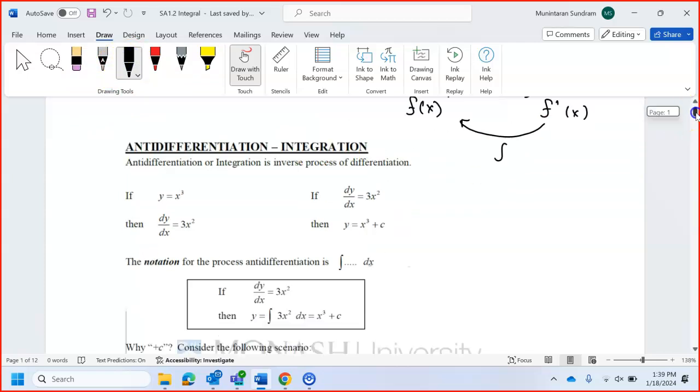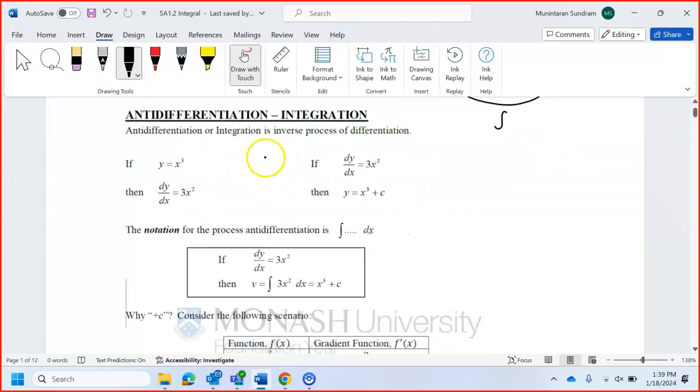So they're trying to show you the theory of it here. It is not necessary, they will not ask because most of you here are learning for marks. This kind of question will not come out, but nevertheless, let's go through. We know that if you have y equals x cubed, if you differentiate it, you will get 3x squared. So that means you have your x cubed here. When you differentiate with respect to x, you're going to get 3x squared. That is going forward. Coming backward will be the integral. So if you integrate 3x squared, you should be able to get x cubed.